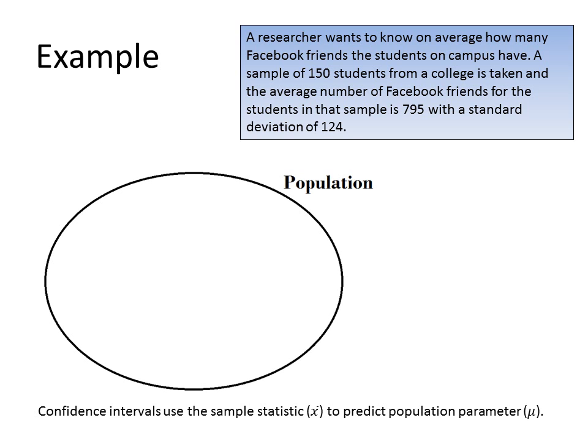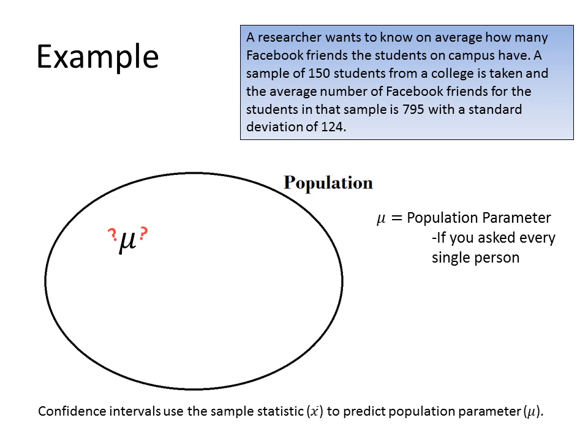So to think about how this would look, or how to picture it in your mind, what we have is this entire population, that is all the students at the university or the college, that we are looking at. And we're trying to find this number mu. That is our population parameter, the value that you would get if you asked every single person. Well, we don't know exactly what that is.